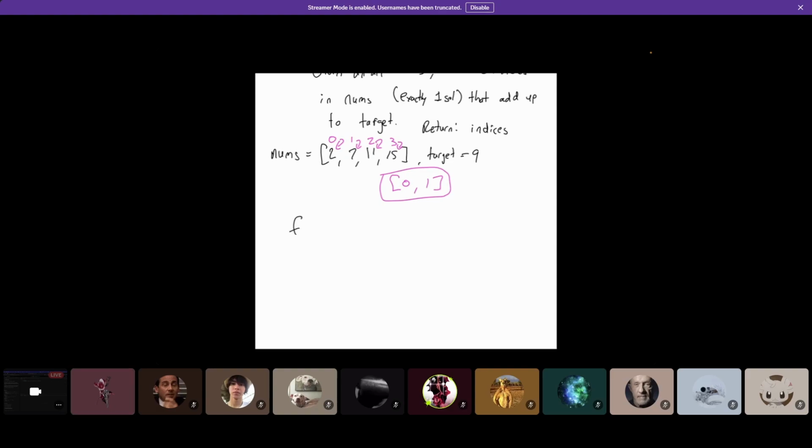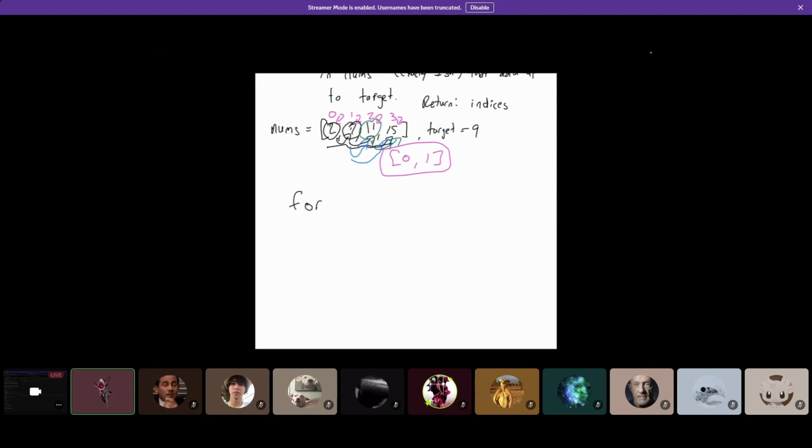Say we want to iterate through this array and compare each number with all the other numbers. For example, if we're at 2, I want to compare it with 7, with 11, with 15. If we find the answer, great. If we don't, let's try with 7: we compare 7 with 11 and 15. If that doesn't work, let's move to 11 and compare it with 15. Does that all make sense? This is the brute force way of comparing every single number to find out if we can find that one pair.